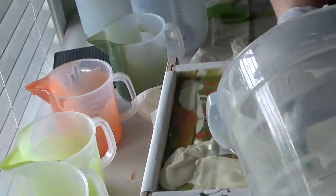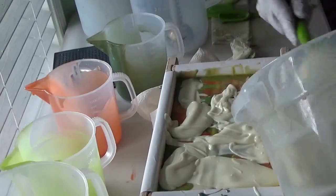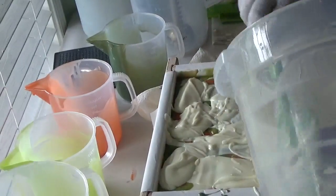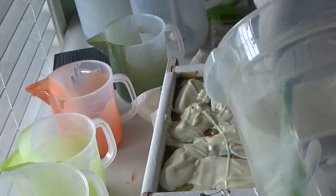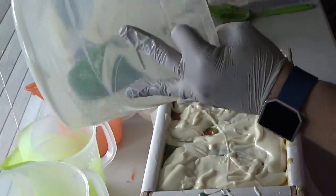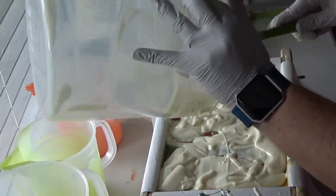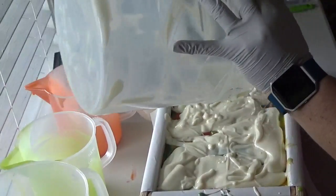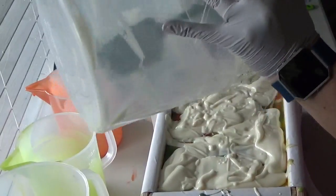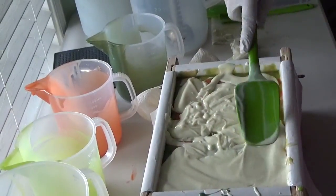Back up. Too close, thank you. Oh, if I had left enough color for the top, I could have done a cool swirl. I didn't think about it till now. That's okay. This smells amazing. It smells so fresh. It's very refreshing. I really like it. I've had this for a while. I'm not sure why I haven't soaped with it yet. I've been doing so many remakes lately. I just really haven't had time for the new fragrances.